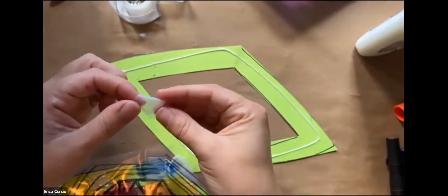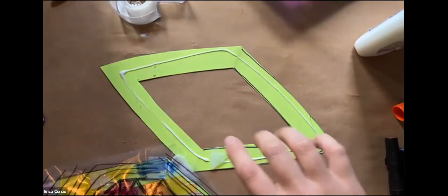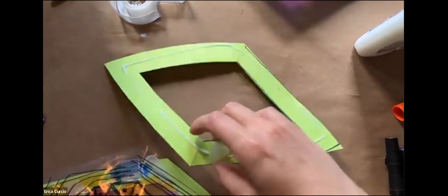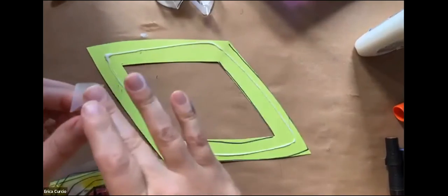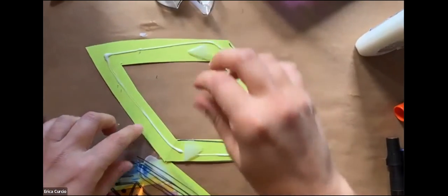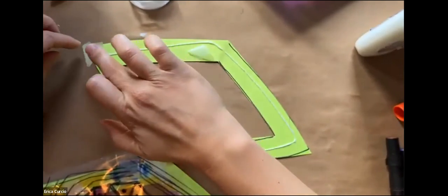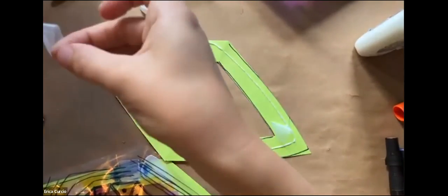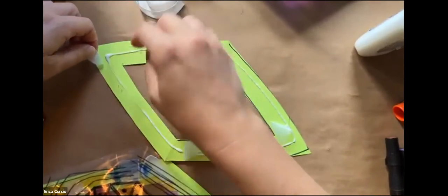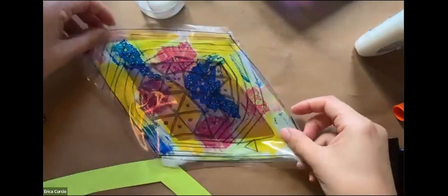Or you're going to do tape. So you do the circles again, and you can put that around the inside piece. Just like that. So mine has both, but you'll have either one. And then you're gonna put this guy back on top of it.